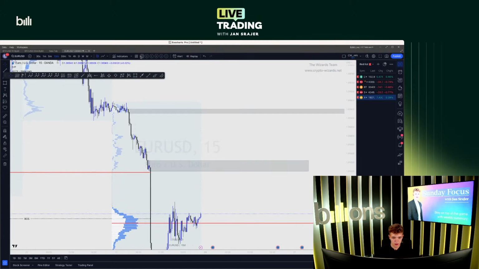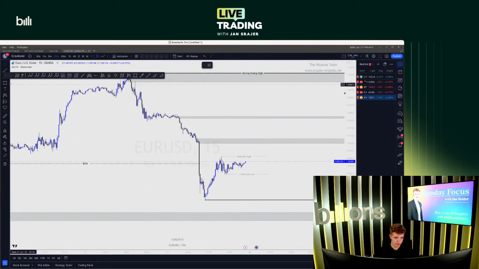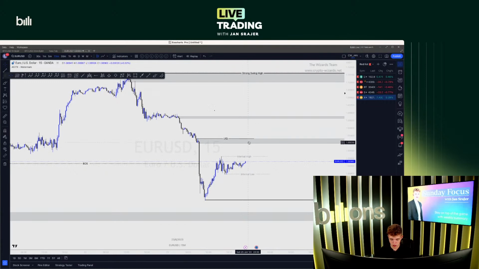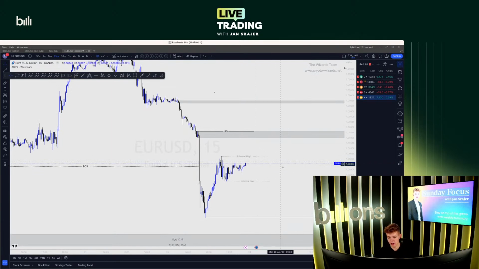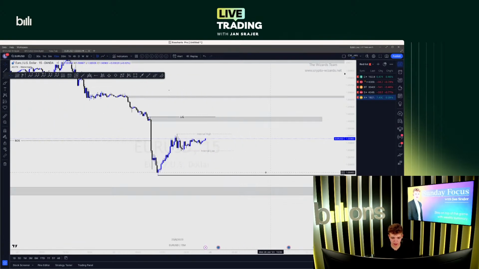But if you're gonna keep marking the internal structure that we got, that's gonna be pretty simple. This is gonna be the internal high. This is gonna be the internal low. Now we just need to be waiting. That's it. So the plan is that I'm gonna wait for coming back to this level, grabbing the liquidity above this high here, grabbing the liquidity, potentially getting into position once we get a local structure change, and targeting this level down there. This level is really likely to be hit during this week, in my opinion, this gray one down there.